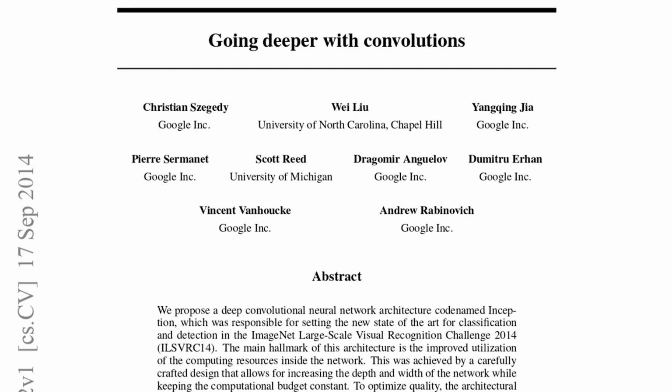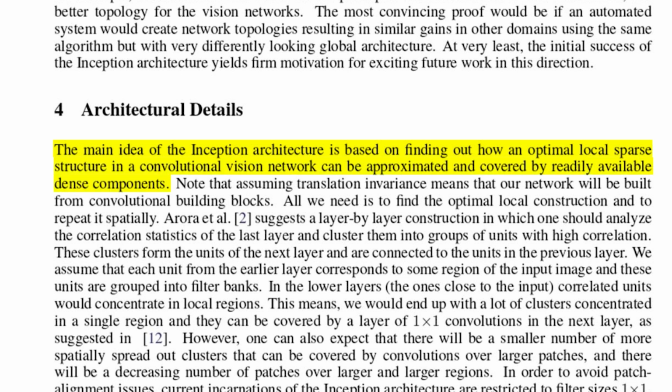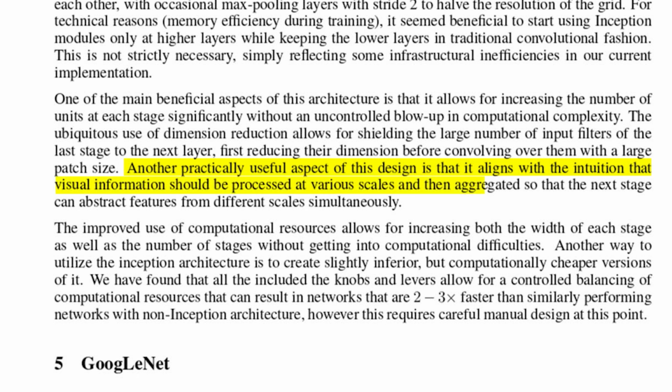Also in 2014, GoogleNet, also known as the Inception Network, introduced a revolutionary idea with Inception modules. These modules allowed for efficient computation by performing multiple convolutions of different kernel sizes, 1x1, 3x3, and 5x5, in parallel within the same module. The main innovation was that by using convolutions of various sizes, the network could capture features at different scales, from fine details to more global patterns, all within the same layer. This approach was key to making the model computationally efficient while retaining high accuracy.